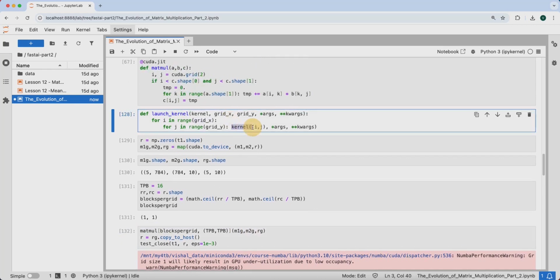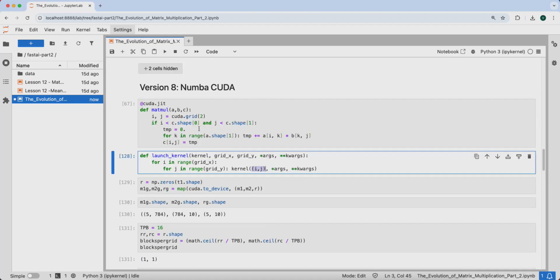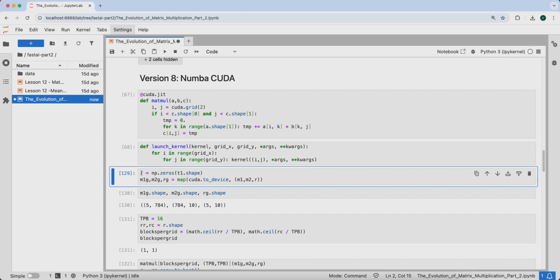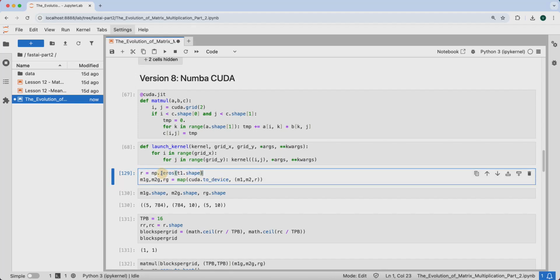And then it's going to call the kernel. It's going to pass it the i and j, which I believe is the grid coordinates along with other arguments. So I'm going to create a tensor with zeros that is 5x10, and then I'm going to map all of my tensors, the input and the out, to the GPU.